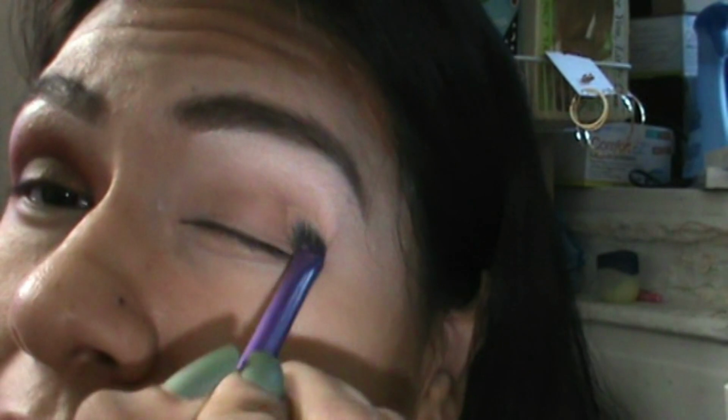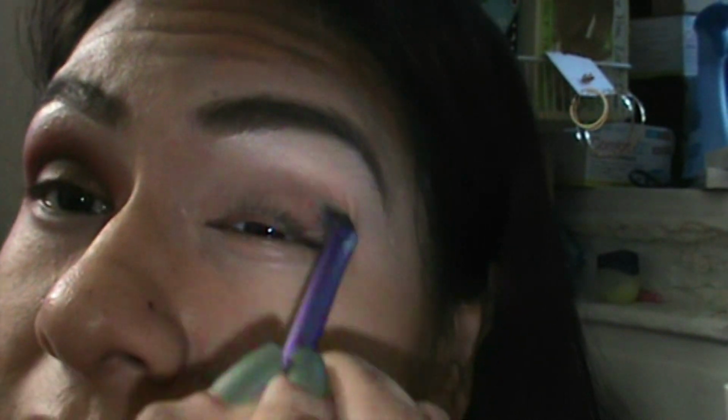This Real Techniques brush is a base shadow brush. And we're gonna use this, what's the tea again? I already said it, what's the tea? We're gonna use this on the crease. Okay, this is the tea, look how beautiful that is. Oh, that is really good.